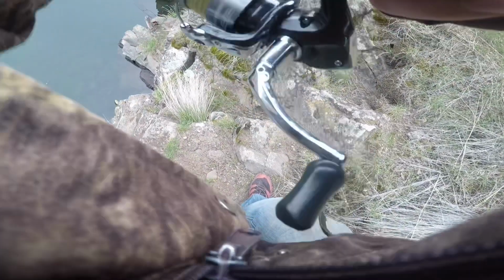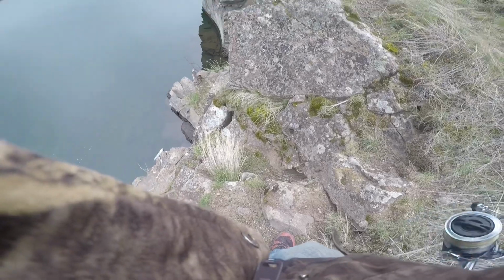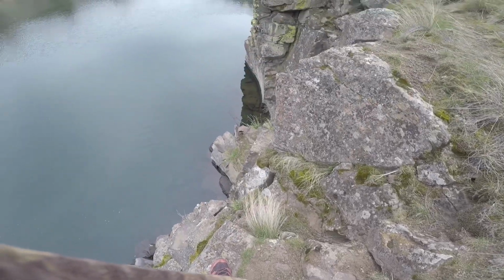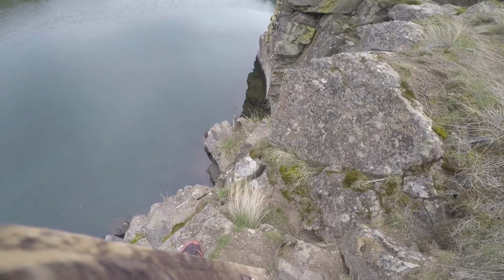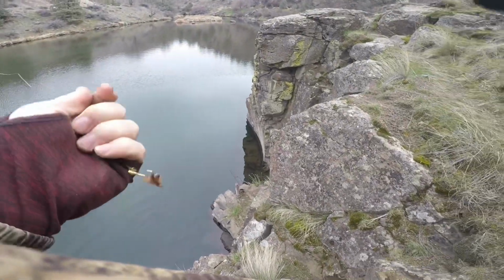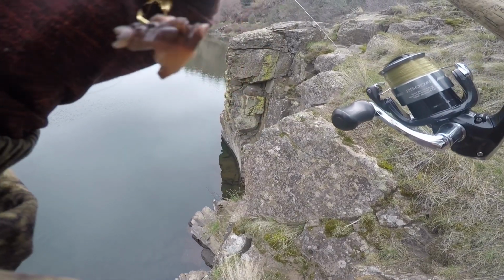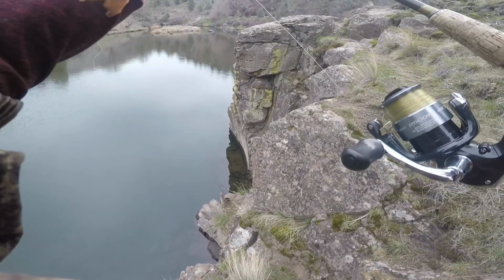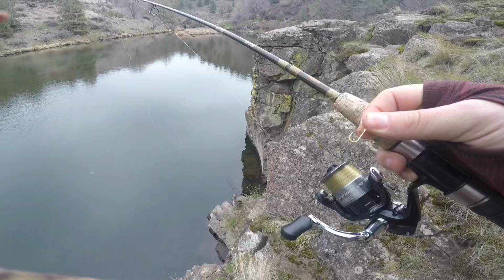Oh, maybe I'll just try grabbing it by the line. I really don't like doing that because I tend to lose fish doing that, but I want to try and get him up here without breaking my rod or breaking him off. Yep, there we go. Didn't break the line off into him. There we go. One eating up worm, and I probably should have just flipped him real quick, but I don't want to break my rod or break the hook off in his mouth. But we got time to try to get one more, maybe.